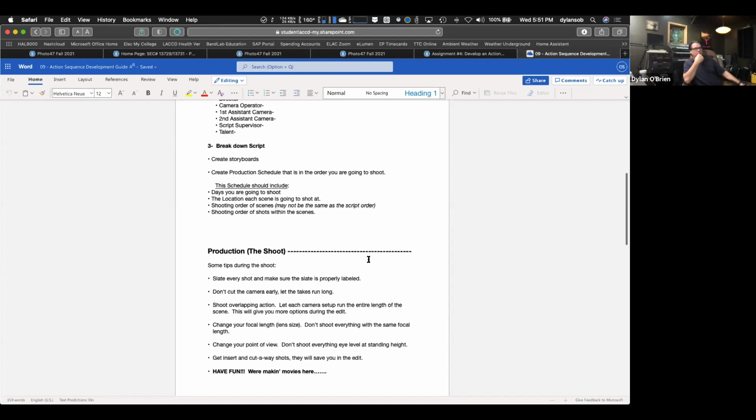If you're like, wow, man, I didn't realize that all these scenes put together were going to come out to 5 minutes, but my piece needs to be 1.5 minutes or 2 minutes, how am I going to edit that down if I only have one master shot per scene? You're not, because you're going to jump cut it and it's going to look like crap. So especially when you're first starting out, shoot overlapping action, shoot extra shots, and put extra stuff in there to give you those options in the edit, to help you time and trim and shape your project. All this will make more sense when we start talking about editing in a few weeks.